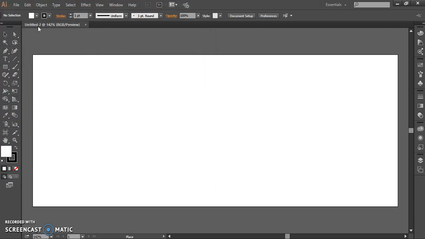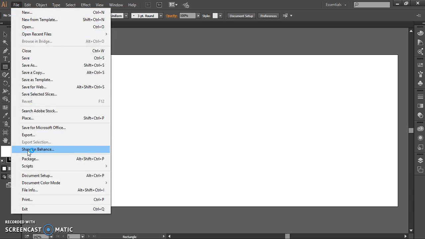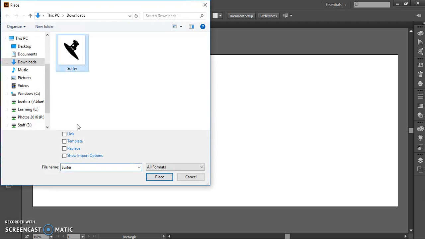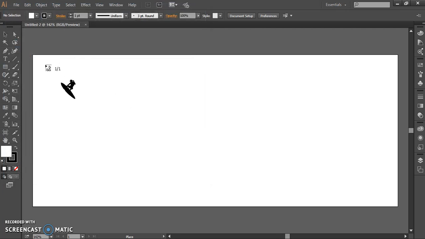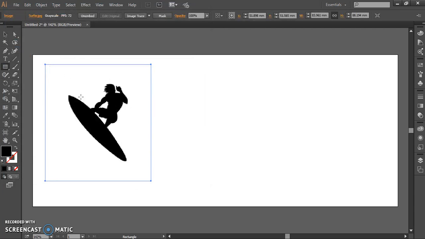Ooh, one thing I didn't show you there, let me show you again. Too quick. If you go to File, Place, probably in yours you'll have the link box ticked. If you place that, it won't actually place the image, it'll just place a link, and when you take it to the cutting desktop, it'll lose the image and the link, so you have to have that not ticked. We then just left click, it'll place the image.